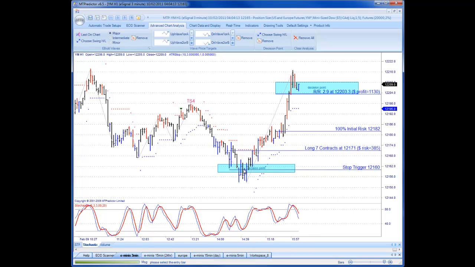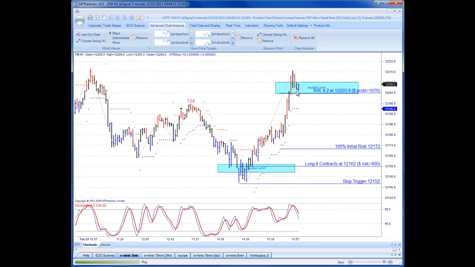So we then have a second bite off this low here, again back into our target here, and as you can see, this trade would have come in and not been stopped out at this low because it was a double bottom, and then rallied up very nicely into our target. So you could have had a -1, then another +4R profit on there.